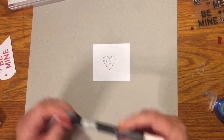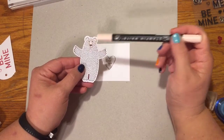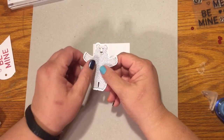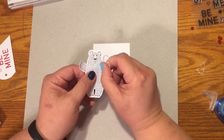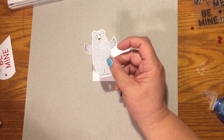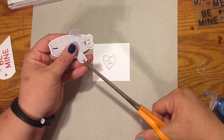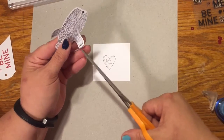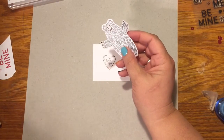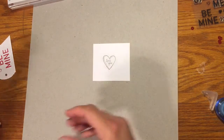I also took the little blush marker and painted his nose and his ears just to give him a little bit of dimension. Then I took my bone folder and folded up his arms so that he has a little give. And then I took some scissors, and right in the middle I cut down his claws just once on each side. That's going to give the twine a place to go in, so it looks like he's holding the twine with the heart on it.